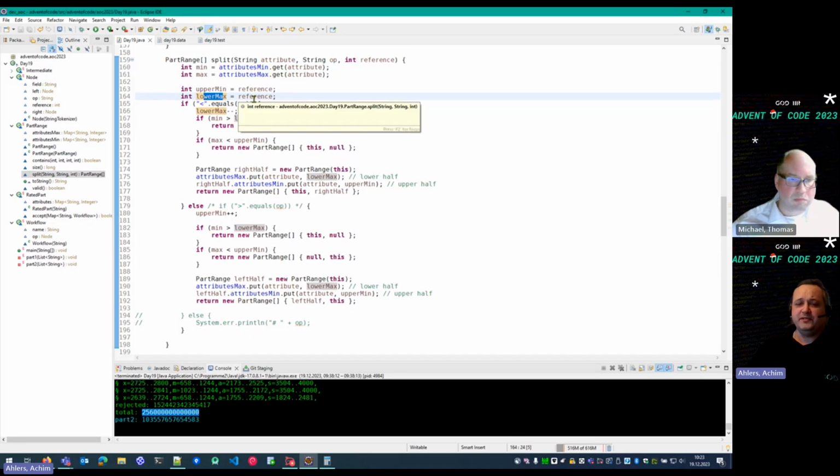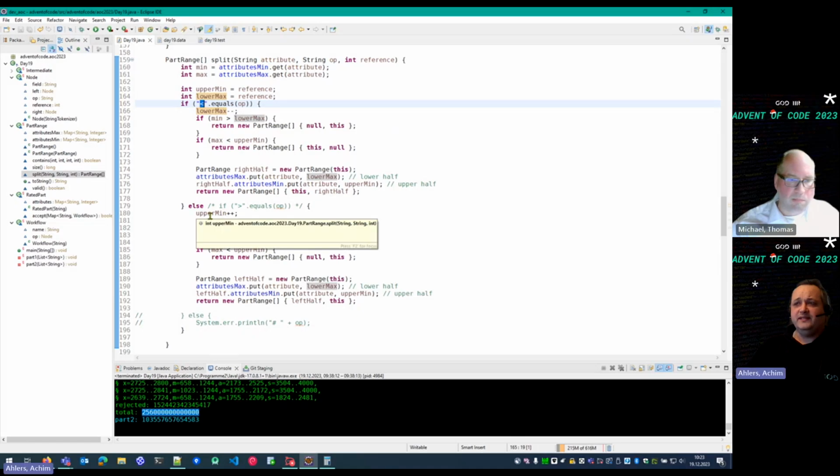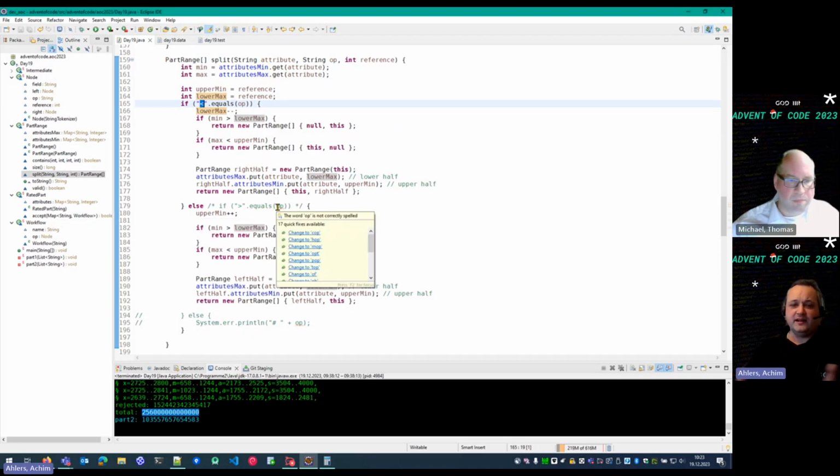I initialize both as a reference value. If I have the smaller than operation, I reduce the lower maximum by 1. Otherwise, I have the greater than operation, I increment the upper minimum, so that they are exactly one apart and thus distinct.